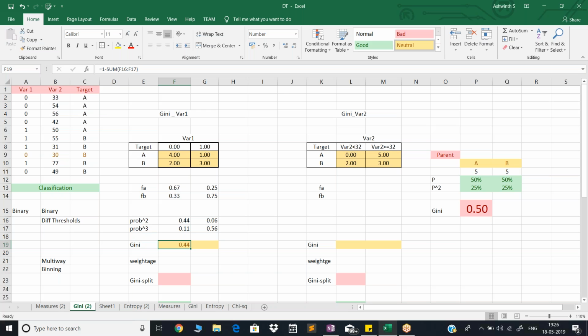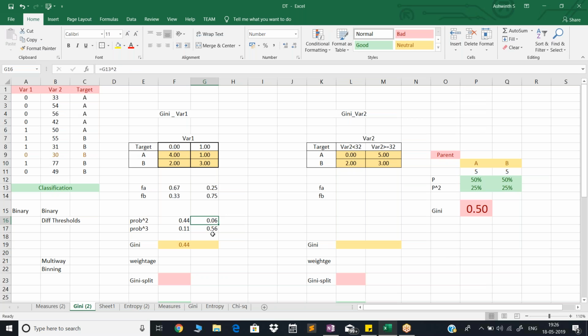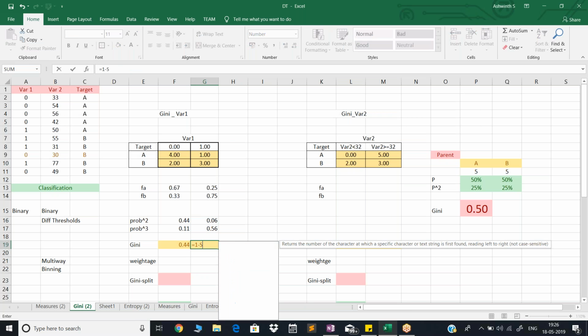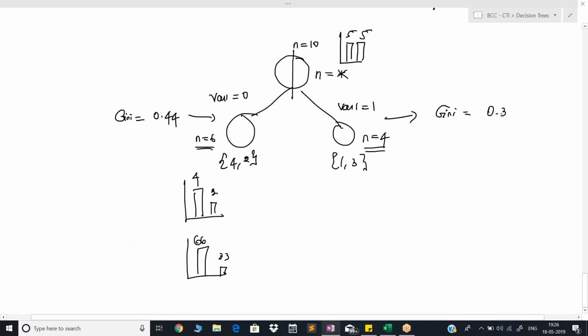He's saying it is equal to 0.44. So the amount of Gini available here in this node is 0.44. How much of Gini in this particular node? Let's go back and find it. 0.06 and 0.56. We need to do 1 minus summation of these two members. It gives us a Gini value equal to 0.38. So going back here, it will tell us it is 0.38.